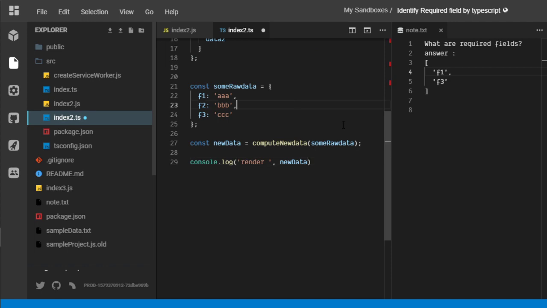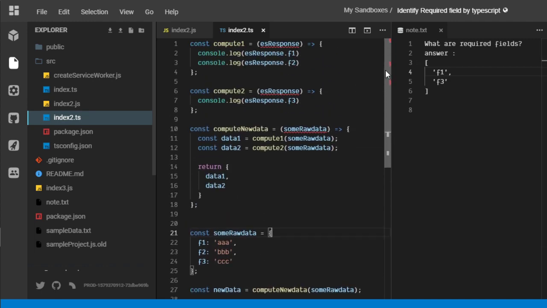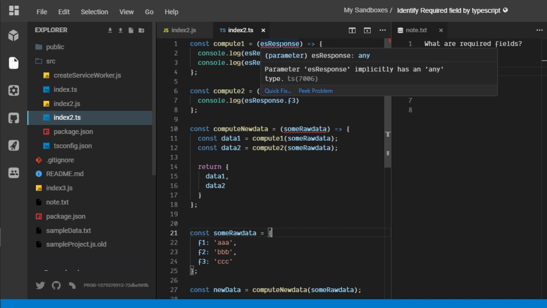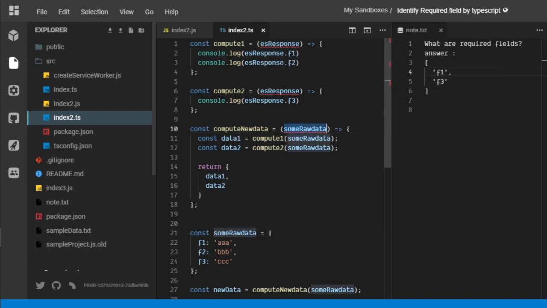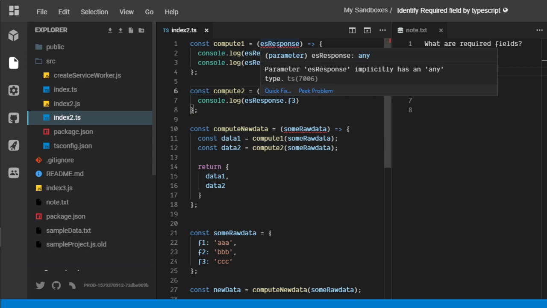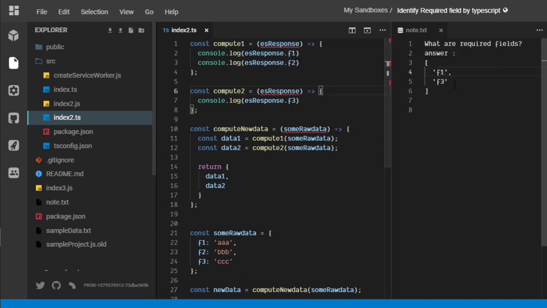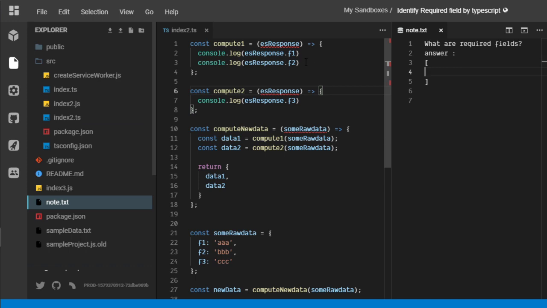Okay, start by copying the JavaScript code here into a .ts file, and you can see that there is red right here, and here. Okay, now I will try to add the type for this function.